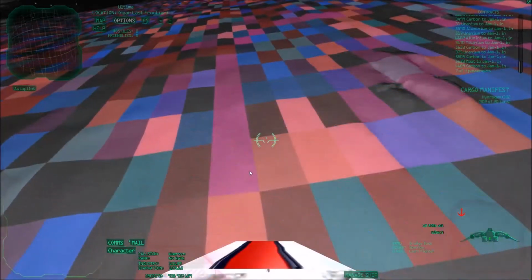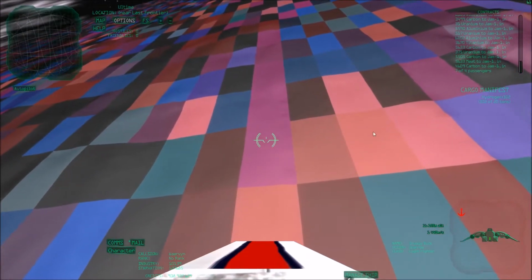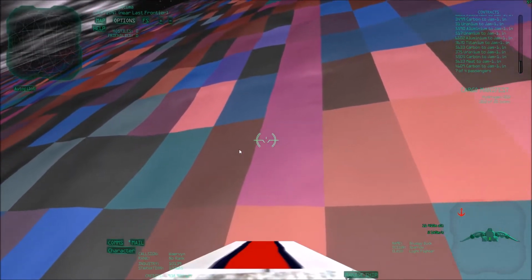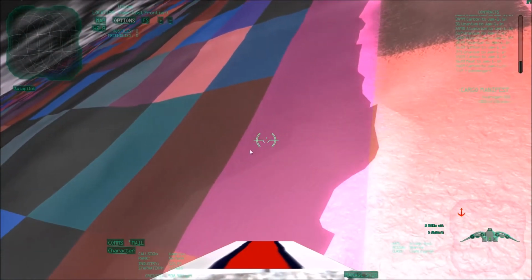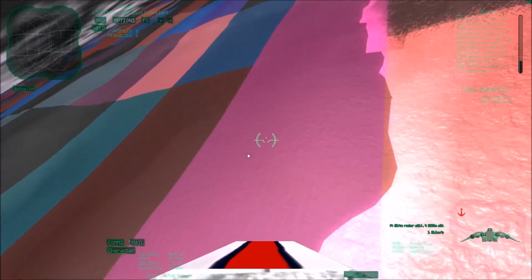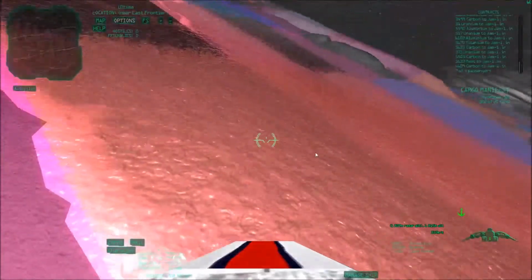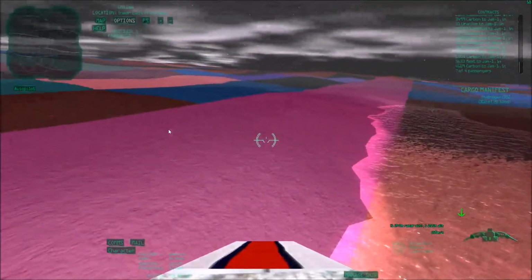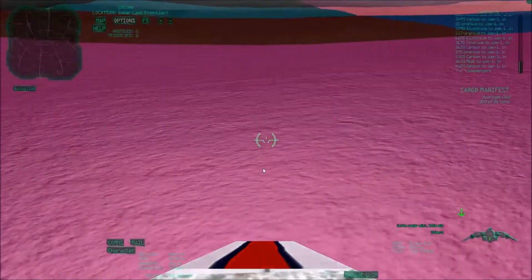So I've landed at some place, or at least arrived. So here is pink and kind of orange and red over there. Let's see what all the colors actually stand for. Oh, this looks like it's a water line. That's not good. Well, let's see what this pink is for anyway.